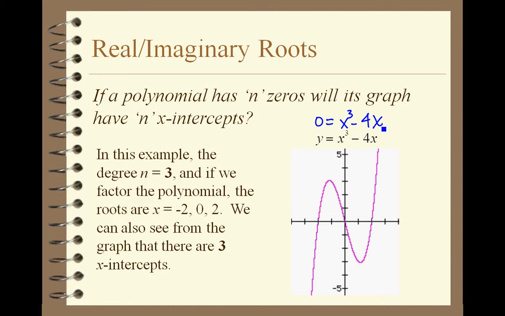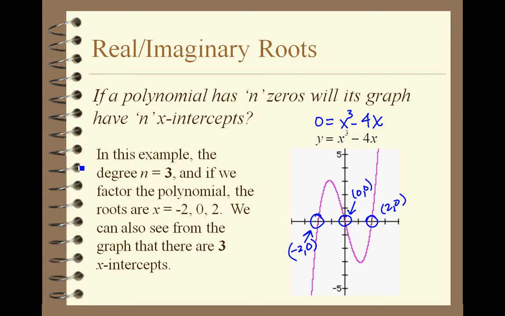Basically it's saying, when is y 0 on this graph? Notice these points here. Counting by ones, this point looks like -2, 0. The y is 0 there, and this is 0, 0, and this is 2, 0. That's why we call them zeros. This is when y equals 0.